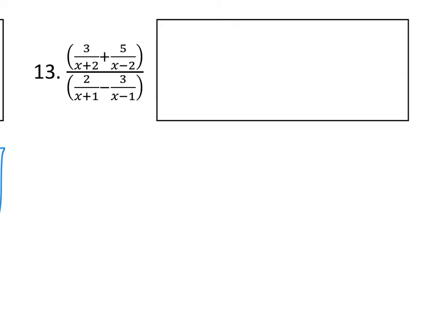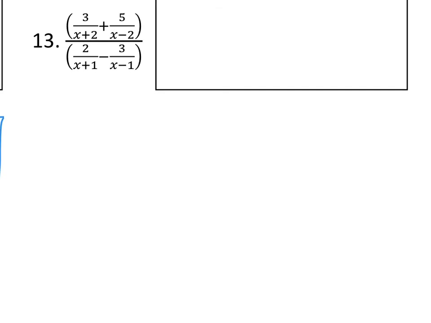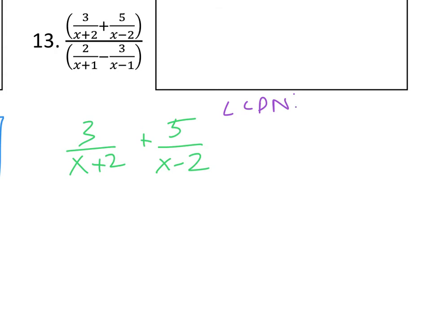So I would go with that second method that we just looked at, really treating this as 2 different questions, finding the sum of the numerator and the difference of the denominator, and then the final part is multiply what we get in the numerator by the reciprocal of the denominator. In that numerator, we have a common denominator of x plus 2 times x minus 2.